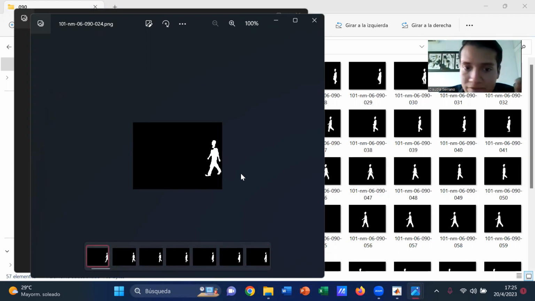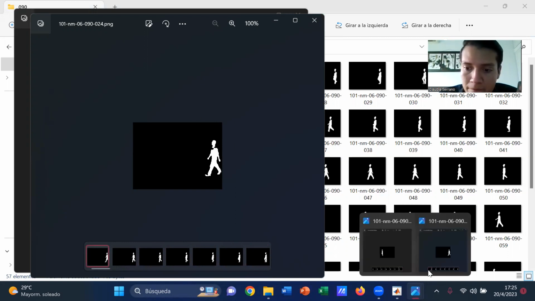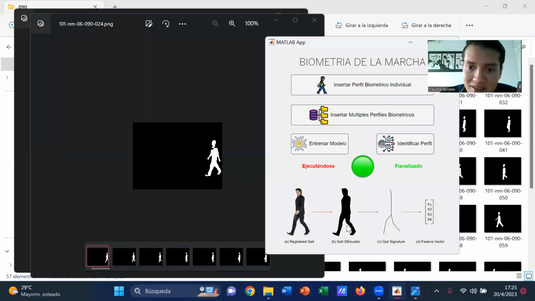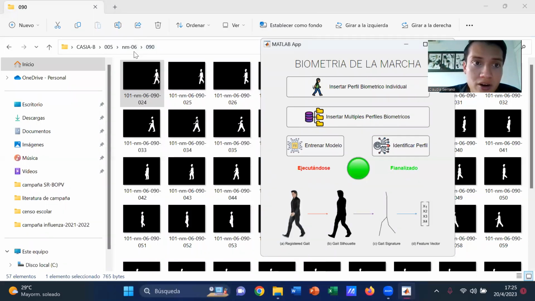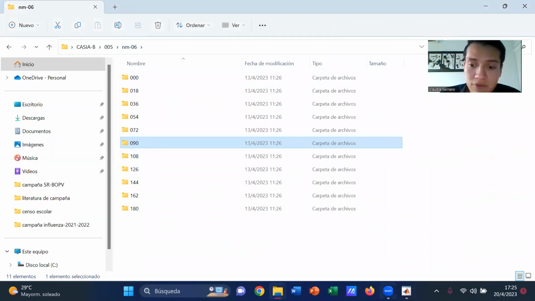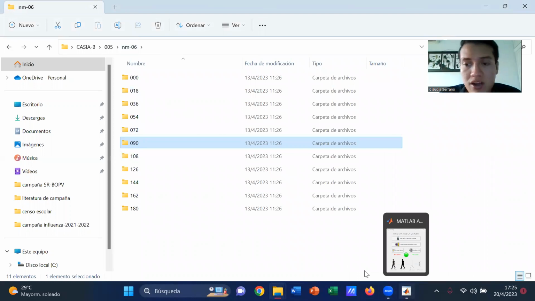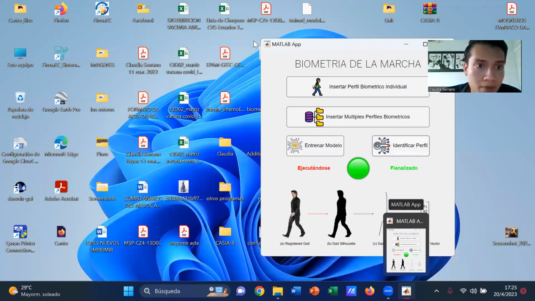So remember, we have this image. This image is a Gait silhouette, a Gait signature is extracted, and a feature vector is created. Just using this image from a complete sequence. We need a complete sequence. Remember, that's the idea why we provide the folder, not the image. We provide the folder. Let me show you in a final classification example.